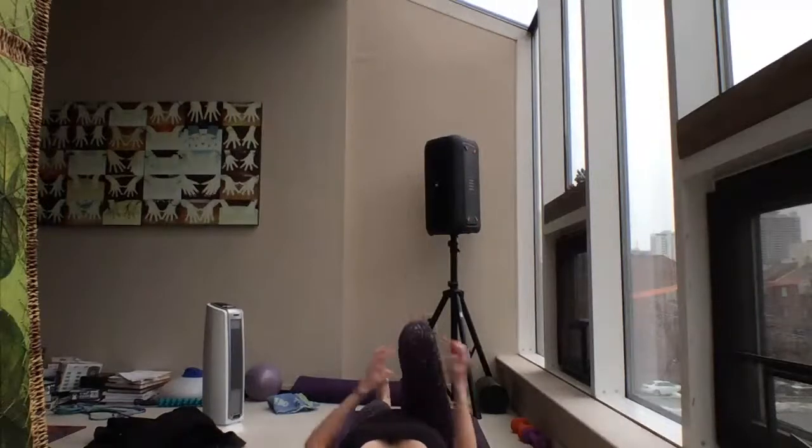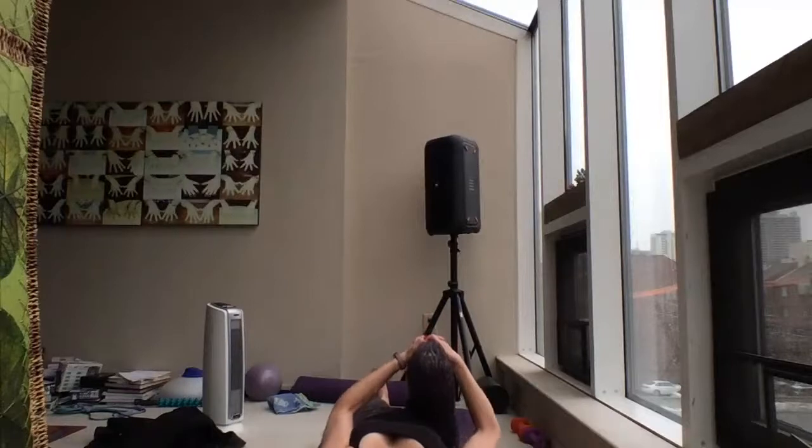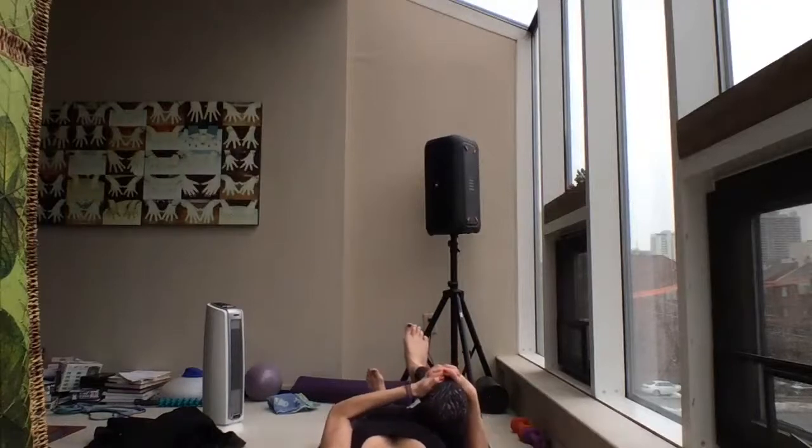So second set. Right leg up, pull right knee towards the right shoulder. Keep pulling until you can't pull anymore. Then you hold it there, freeze it there. Feel it in your right hip joint.